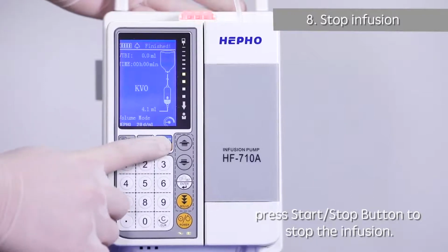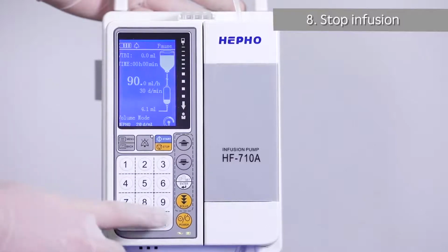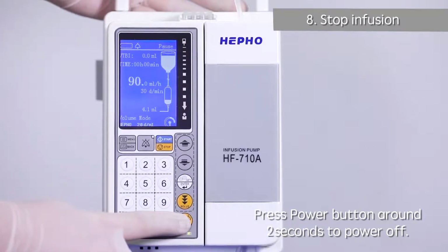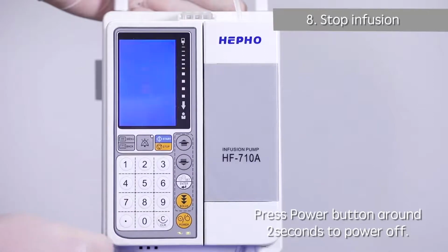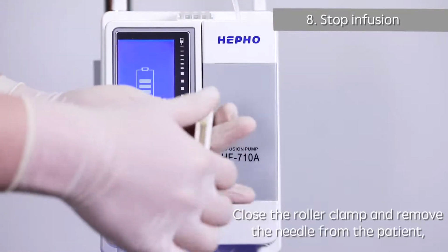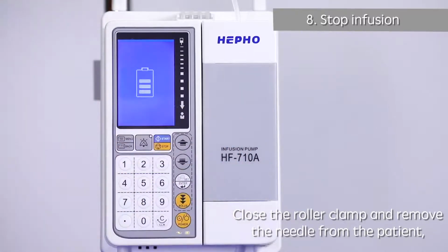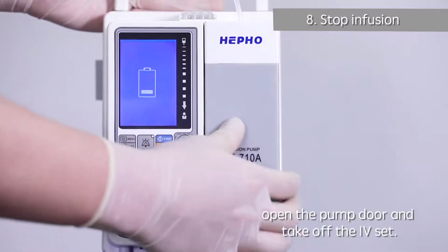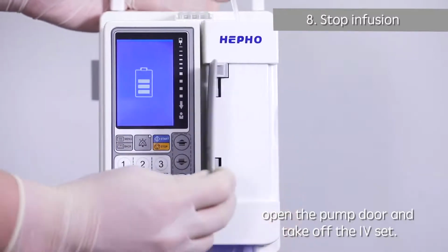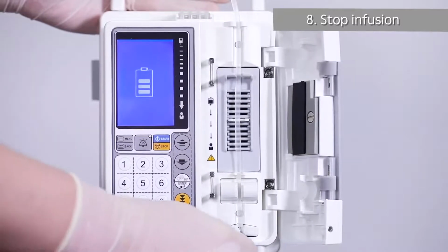Press Start, Stop button to stop the infusion. Press Power button around 2 seconds to power off. Close the roller clamp and remove the needle from the patient. Open the pump door and take off the Ivysat.